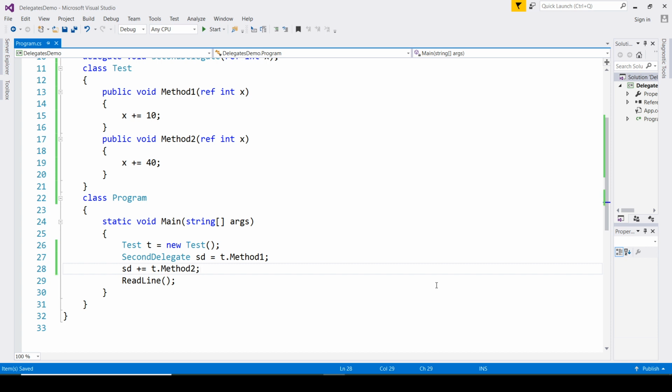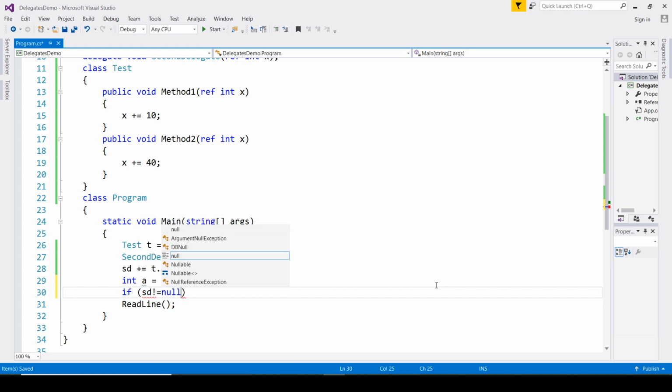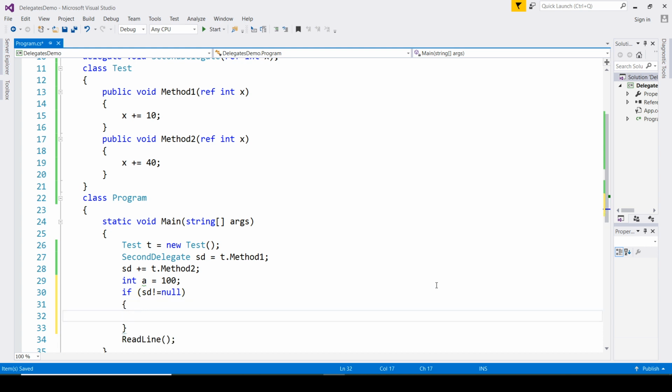So added an instance of that. I'm taking variable a equal to 100, and now I will check that my second delegate is not null, then I want to execute.